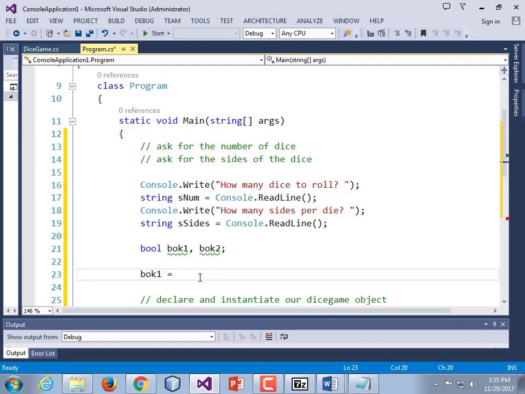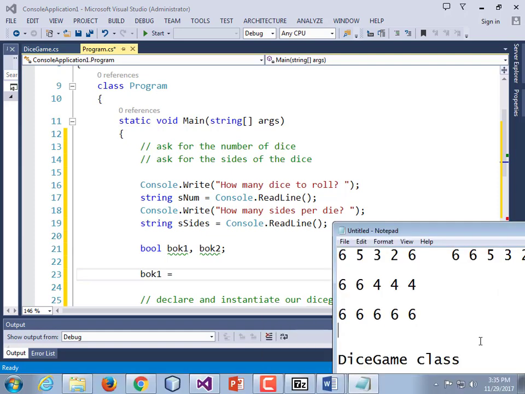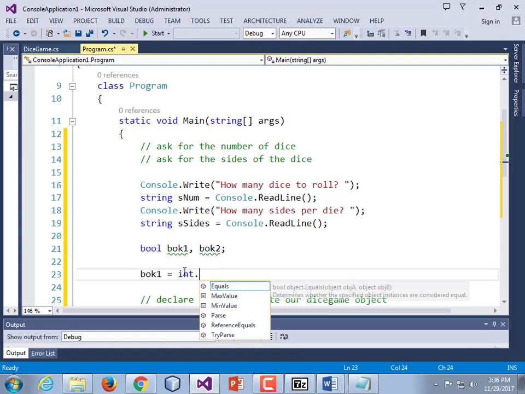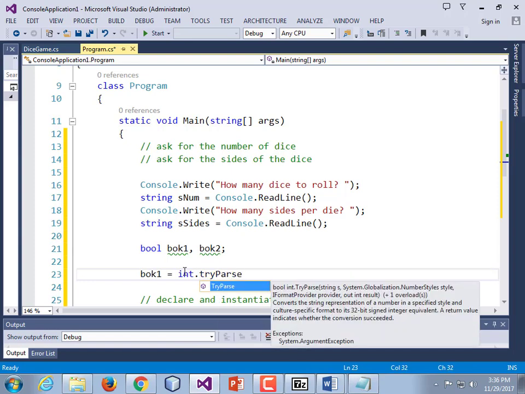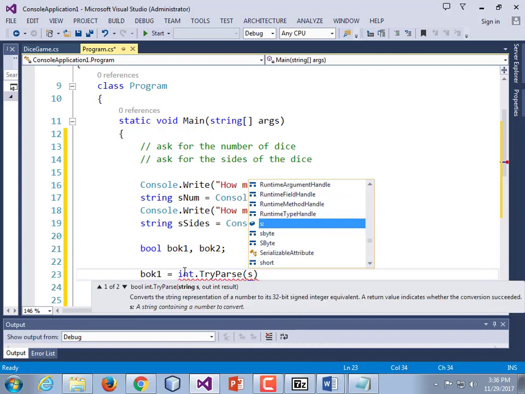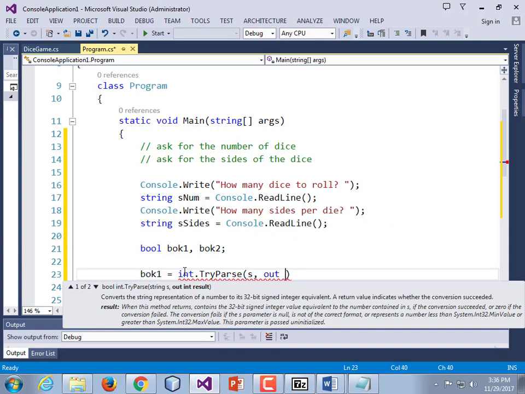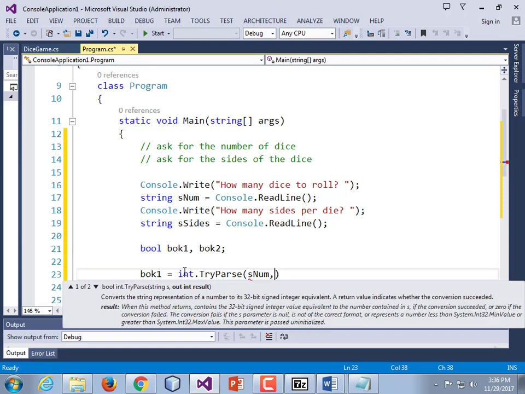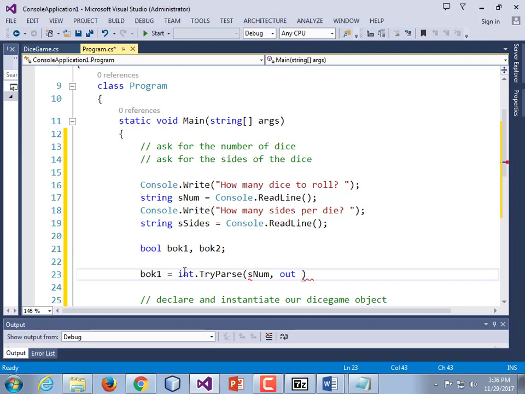So what's our syntax for our TryParse? I'll cheat and look it up. So here we go. int.TryParse, our input followed by our output variable, except our input isn't just s, it's snum, and we forgot to declare an integer version of that.